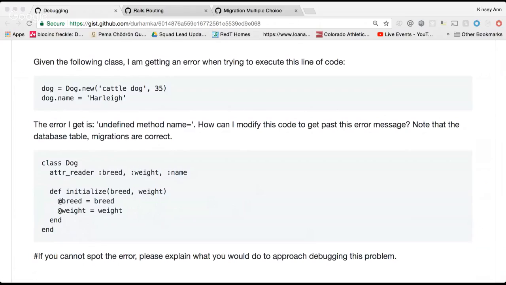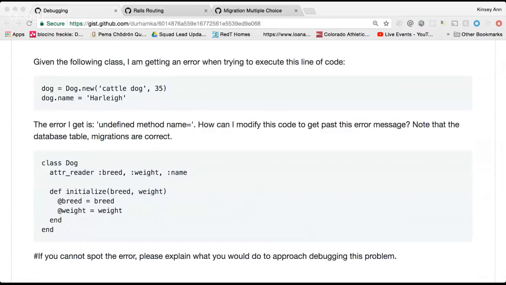It looks like it's looking for, what do you have there? That name, but you don't define or say what the name is.